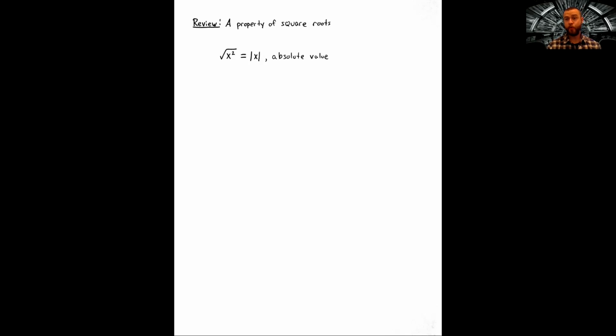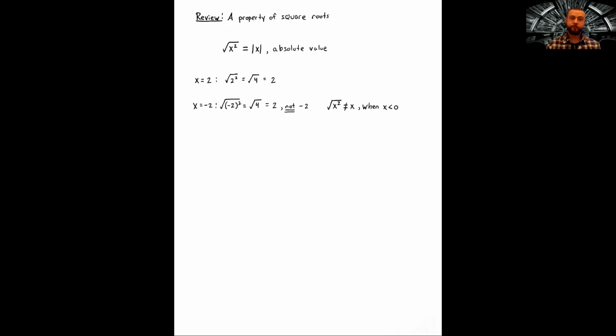So let's take a look at two concrete examples to show you why we have to be careful with what this simplifies to. Let's suppose we have the number 2, which we're going to square and then take the square root. Take a look at the order of operations. 2 squared is 4. Then the square root of 4 is 2. And we get the same number that we started with. In other words, we started with 2, squaring and square rooting canceled, giving us the number we started with, 2.